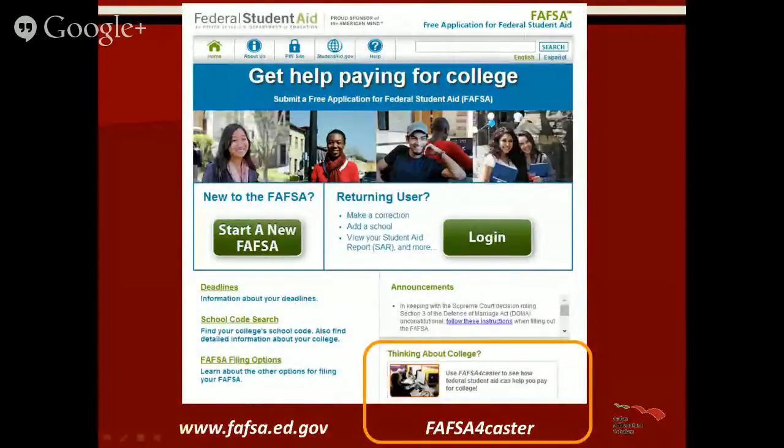If you go to the FAFSA website, in the bottom right-hand corner, you'll see an option for the FAFSA forecaster. So for those questions of whether or not a student may or may not qualify for the Pell Grant, we typically refer students to this tool on the FAFSA website just to get an estimate of what items they may or may not be eligible for.